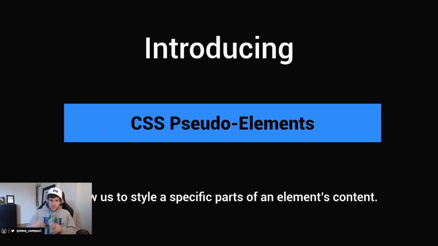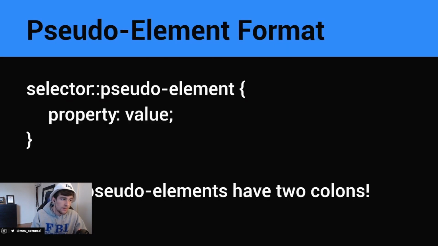So next up, we have pseudo elements, or the pseudo class, modifying elements. Pseudo elements allow us to style a specific part of an element's content. First, let's look at the format. Get it right and know the difference between an element and a class. Notice pseudo element has two, count them, 1, 2 colons. Hard to see because of the R, but there's one colon, that's a colon right here. Another colon.